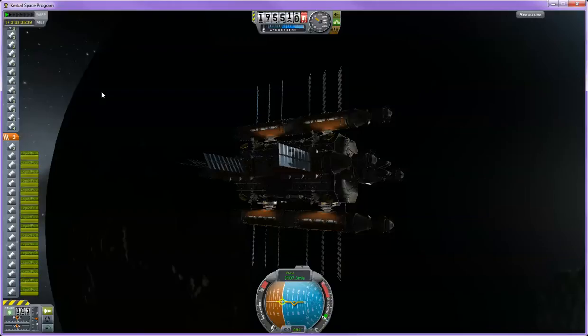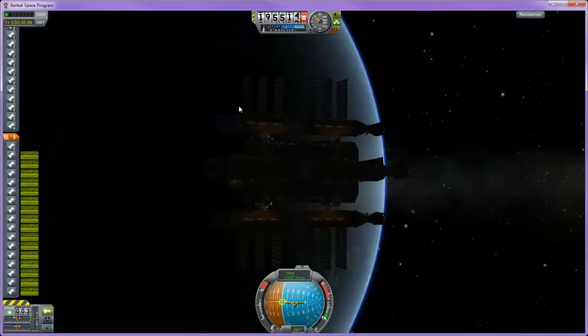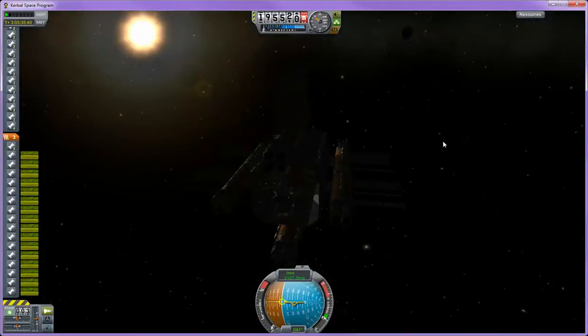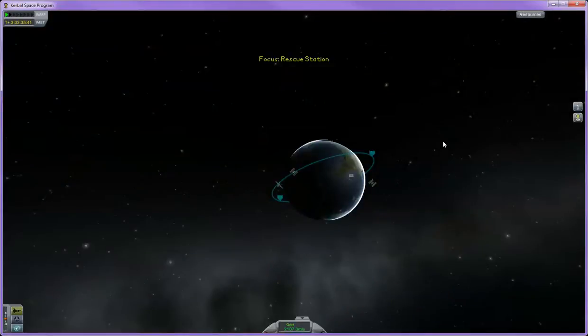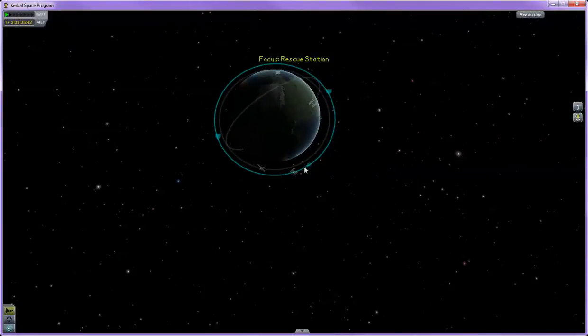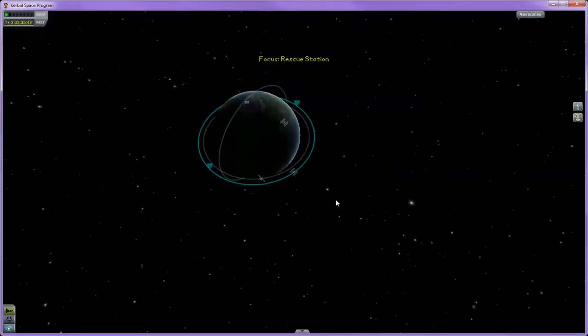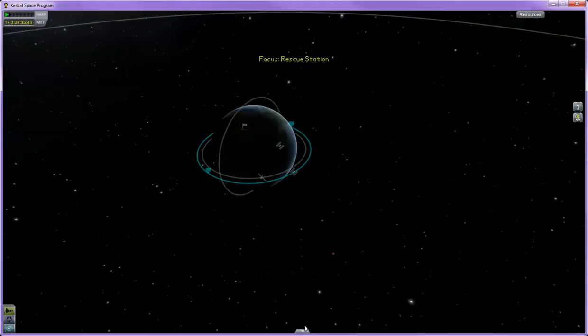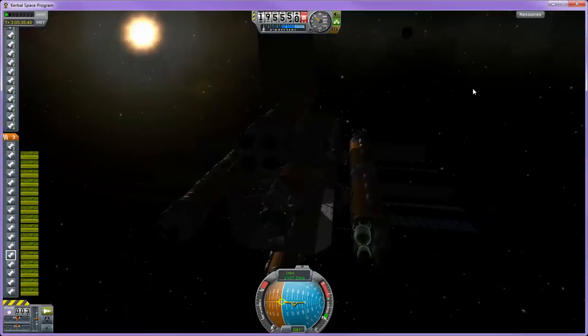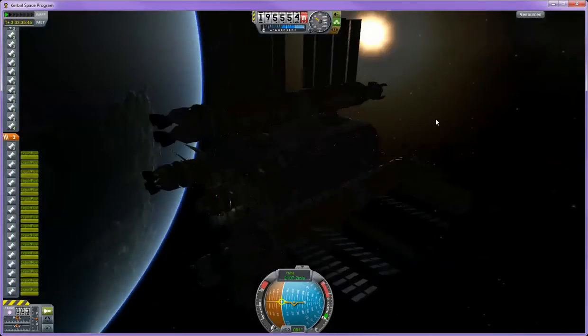Alright, so now the ship is all set, ready to go. Everything that needs to be disabled is effectively disabled. And now we can start plotting our exit vector out here to Moho, which is basically just going to be burning prograde from where we are right now. So I'm not even going to plop down a maneuver node. I am just going to straight up burn, because it'll be fine.